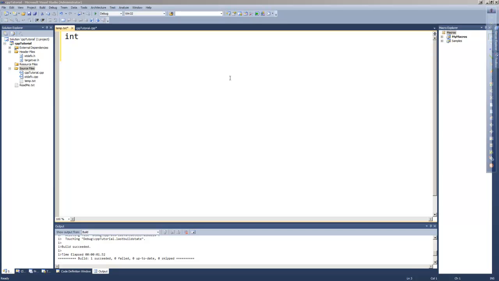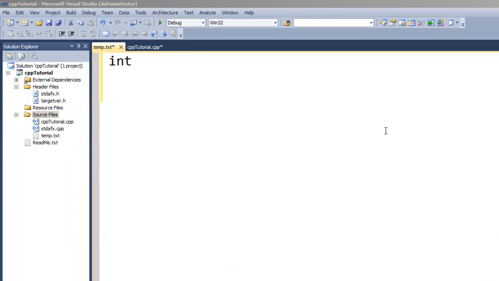Again, we're doing C and C++ programming, and in this video we're going to talk a little bit about the data types that are part of the C and C++ language. Let's start with the integer data type. Integers are whole numbers, so an integer would be like a 5 or an 8. There's no fractional part. And with C and C++, you have a regular integer and a long integer.